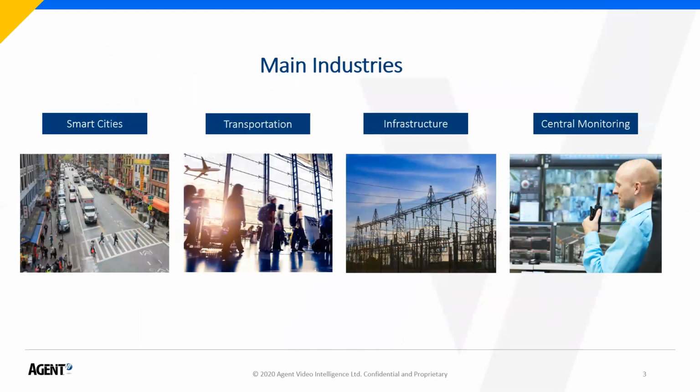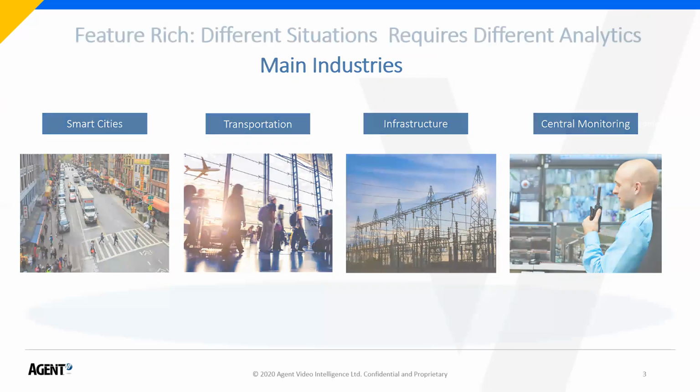The reality is that anyone who owns or installs a camera needs video analytics to be able to make an otherwise reactive system proactive and meaningful. However, we have designed specific features in our innoVi platform to mainly benefit the following industries: smart cities, transportation, infrastructure, and central monitoring, where we see a growing need for sophisticated and effective intelligence.